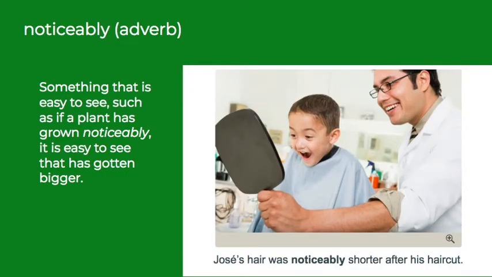Our next word is noticeably. Noticeably. And this is one of the few adverbs we've had, and you can tell it's an adverb because it ends with ly. And it is something that is easily seen, such as if a plant has grown noticeably, it's easy to see that it has gotten bigger. And in this picture, Jose's hair was noticeably shorter after his haircut.